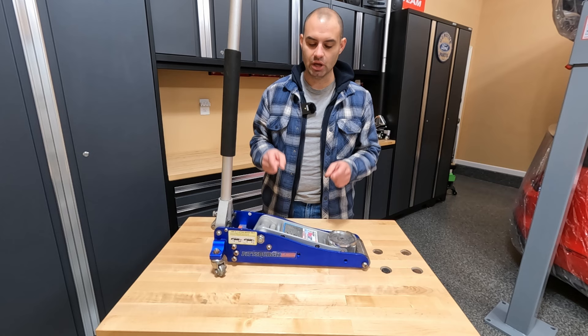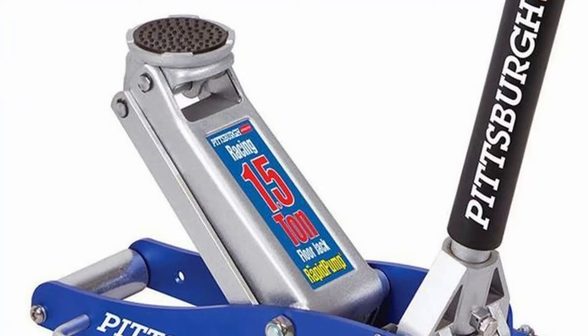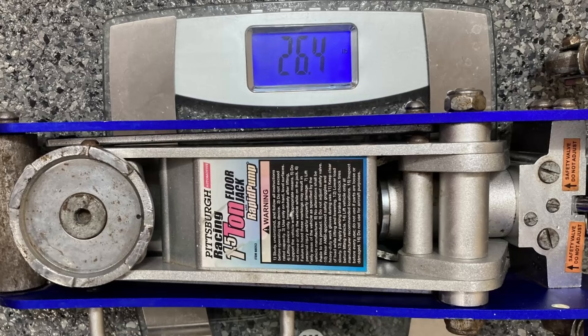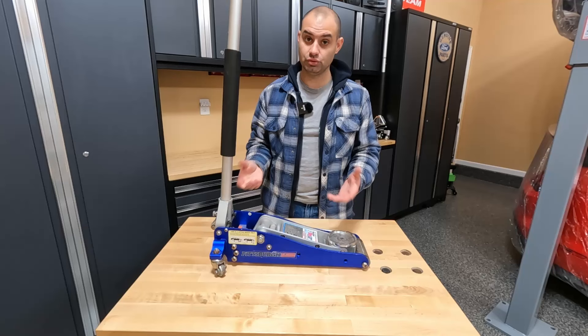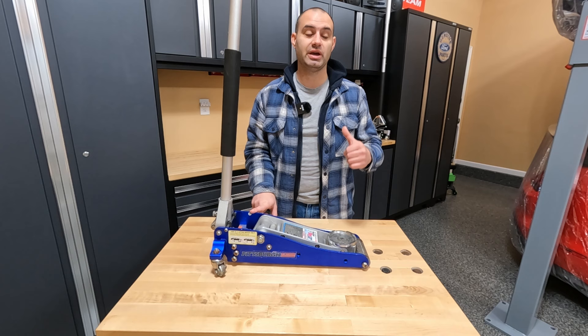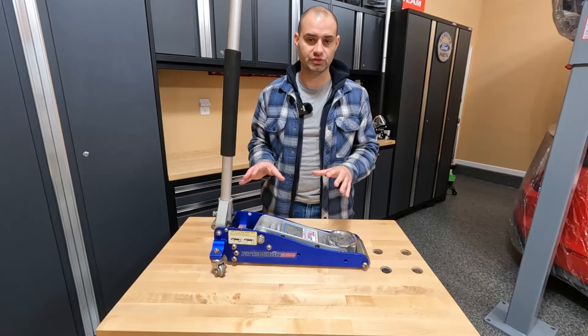The only big change I've seen with this jack is on the newer versions — which I assume is a cost-cutting measure to keep it around the $100 mark — they have changed the lifting arm from aluminum on these older versions to what appears to be steel on the new versions. I put this thing on my scale and it came up as around 26 pounds. The new version they rate at 33 pounds, so I assume that weight change came from the newer ones being a little bit longer and primarily the lifting arm being changed from aluminum to steel. I put the other jack on the scale — they rate it at 36 pounds and it came up just a hair under 36, so the calibration is very close.